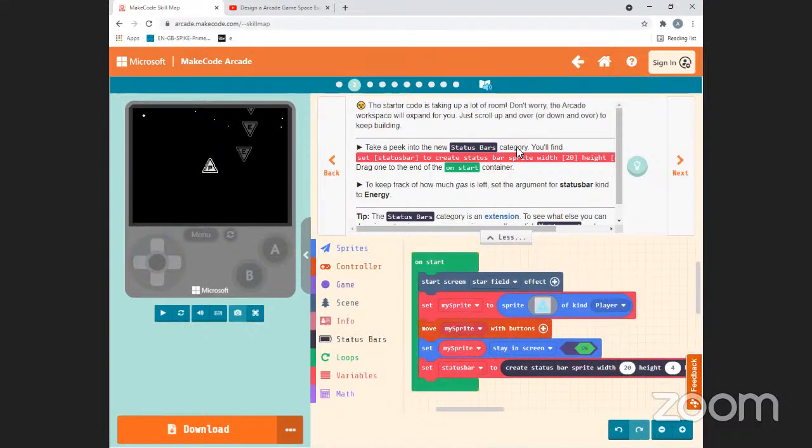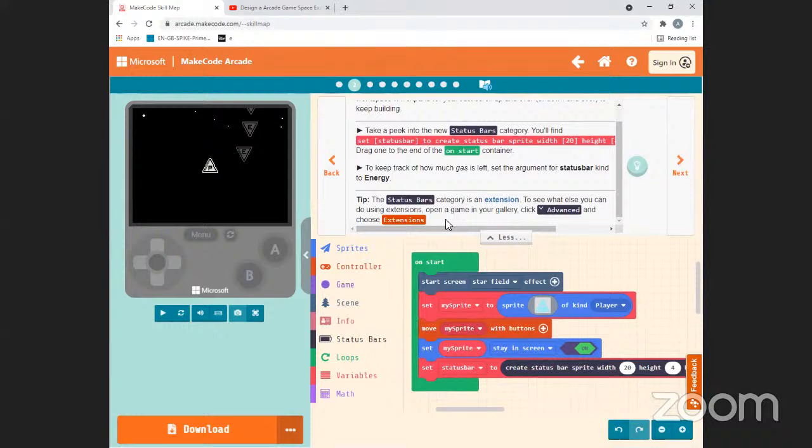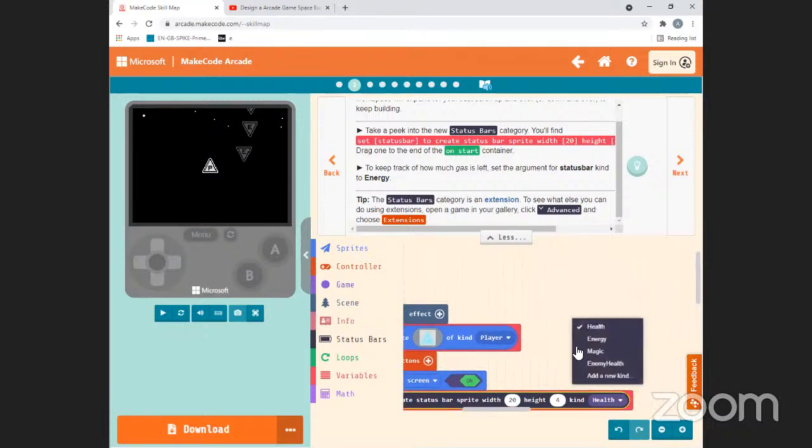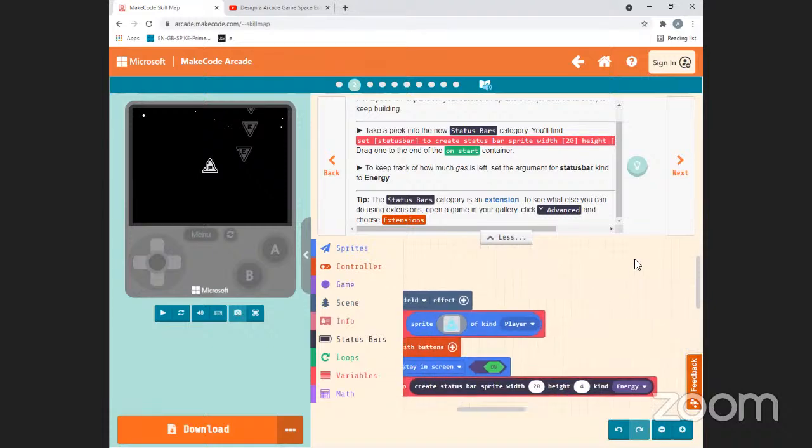Okay, there. So it says it's an extension. Wait, that's butter. Right. Yeah, it should be the energy here.